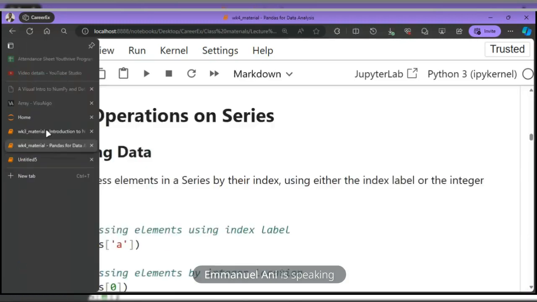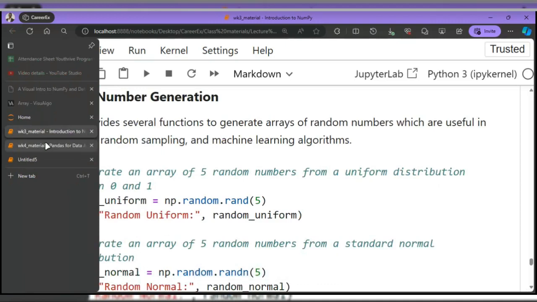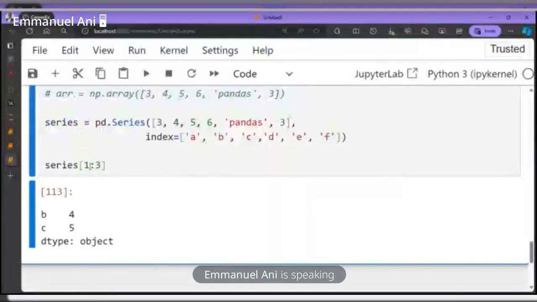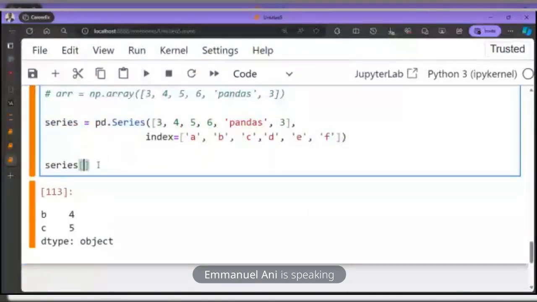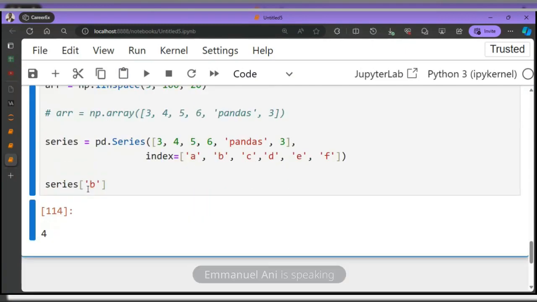So now we'll look at other things. As you can see, you can actually slice elements. Now remember I used the normal index, maybe 0, 1, 2, 3. It will still work, right? Even if I specify the index here manually, and I say index 0, it will still work because inside the memory, all these things are still indexed with 0, 1, 2, 3, 4, 5, right? But we can actually come here and specify the index that we've defined here and say B, and it will give me 4.